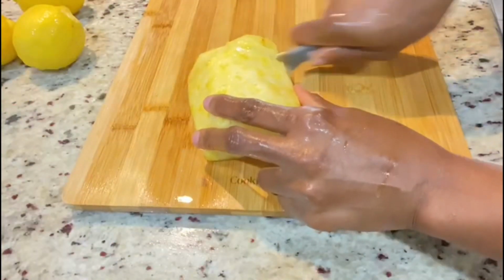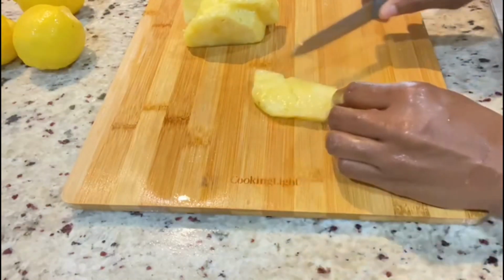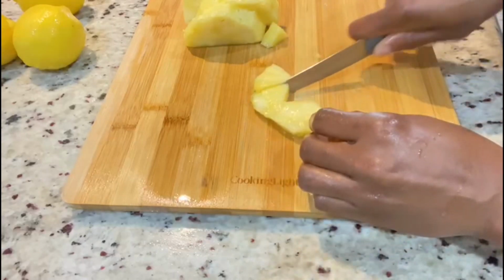So now moving on to the pineapples, I'm just going to slice them up, remove the core, and then I cut them up in pieces and get them ready to blend.